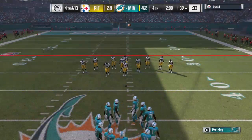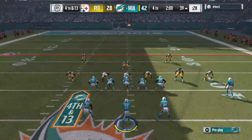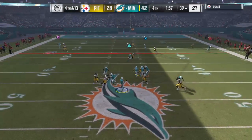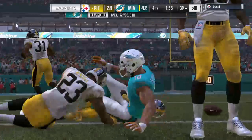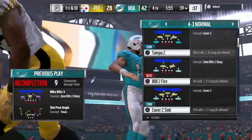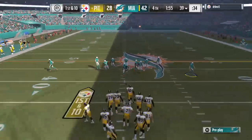And with things looking pretty good on the scoreboard, they're going to keep the offense out there and go for it here on 4th. They snap it to Tannehill. And that is incomplete. Boy, it looked like he had it and dropped it. And this Steeler defense able to come up with a stop. And Pittsburgh getting set to take the field.